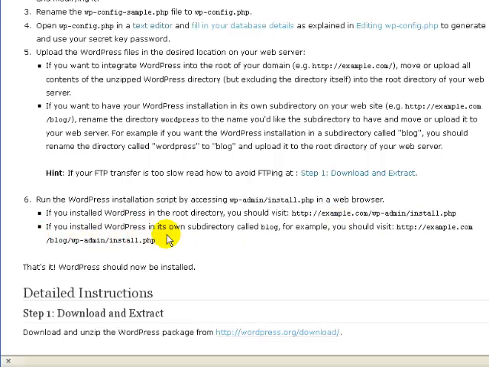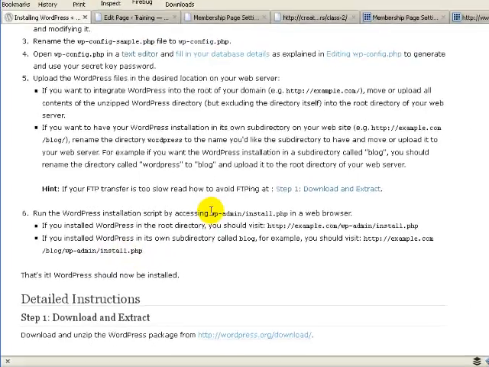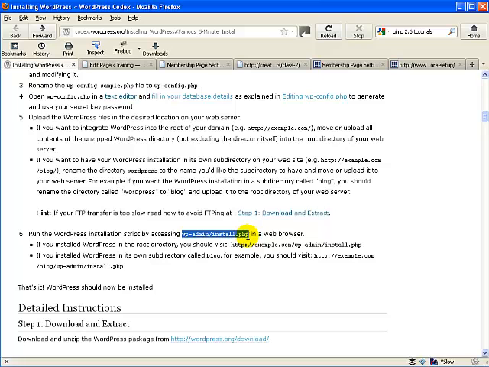It says if you install WordPress in its own subdirectory called blog, and we called it my blog, for example, you could visit http:// our website's name, and then my blog, and then we're going to put wp admin install.php. So to make things easy, I'm just going to copy this.